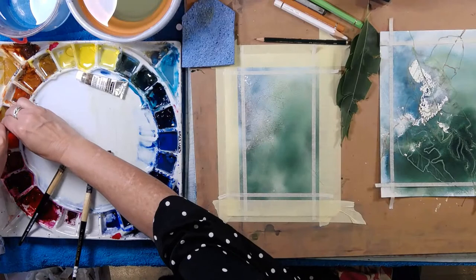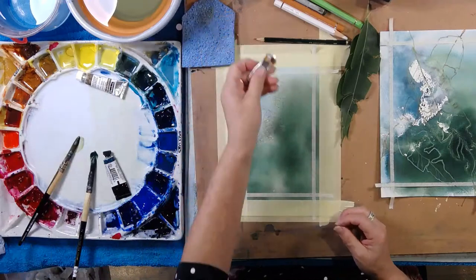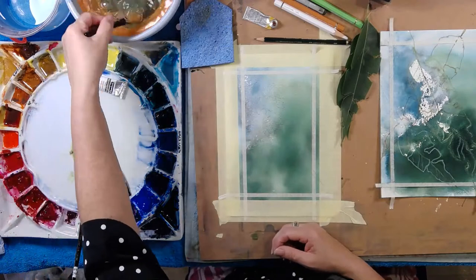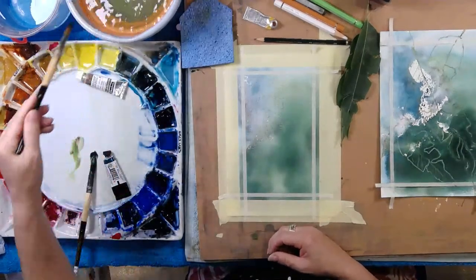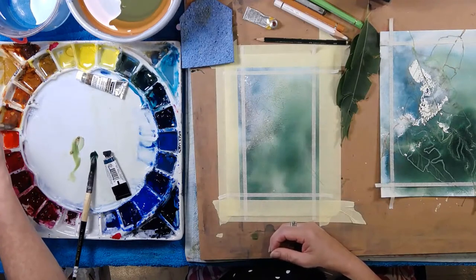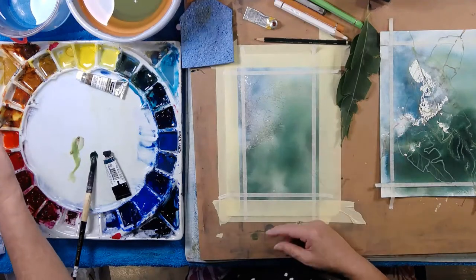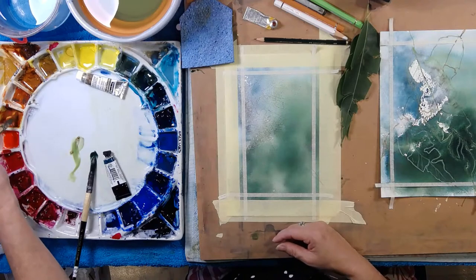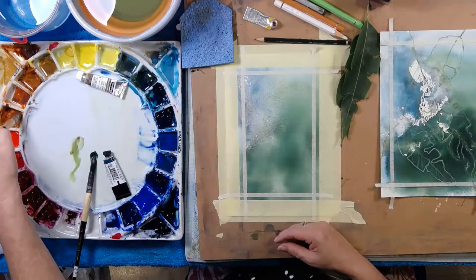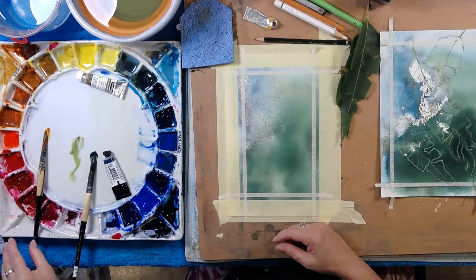Oh, this one. There. I like fresh paint a lot. It makes me faster. Okay. Clean brush, and I'm going to get the Quin Gold activated. There's some already in the palette. By the way, Quin Gold reactivates like a dream. This is a Winsor & Newton Quin Gold, and it's really old, so it would have been one of those original ones because apparently the original source of quinacridone gold ran out.